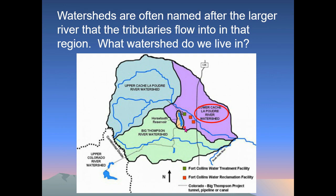What tributary does our watershed feed into? That's the South Platte. The Poudre River and the Big Thompson River are both tributaries of the South Platte River. Now, where does the majority of water come from that ends up in the Poudre River and Big Thompson watersheds? If you're thinking of melting snow, you're correct. We don't get very much rain, but up in higher elevations we get more snow. That snow melts in the springtime and contributes water to really all the watersheds in Colorado — their main source of water is snowmelt.